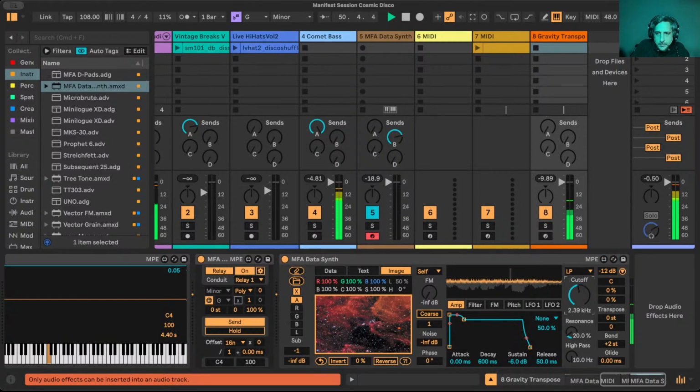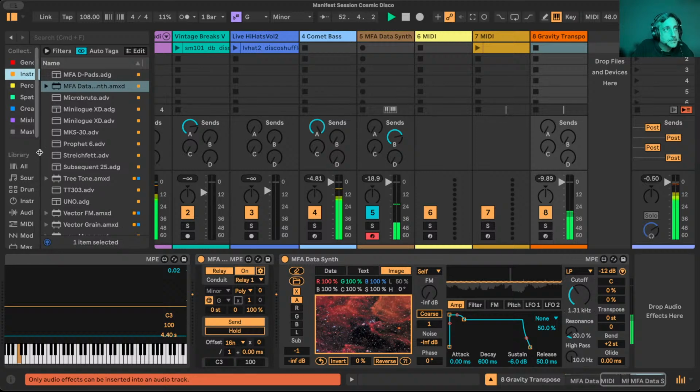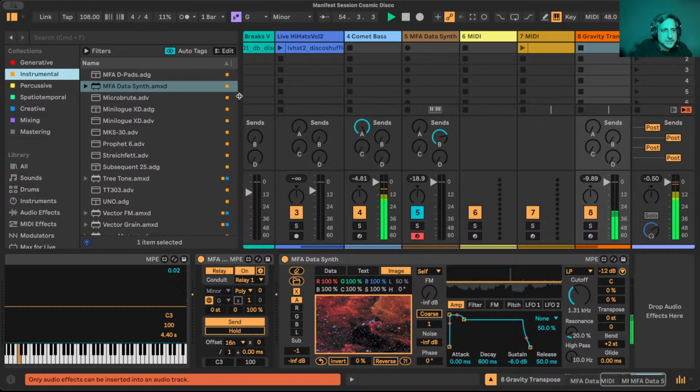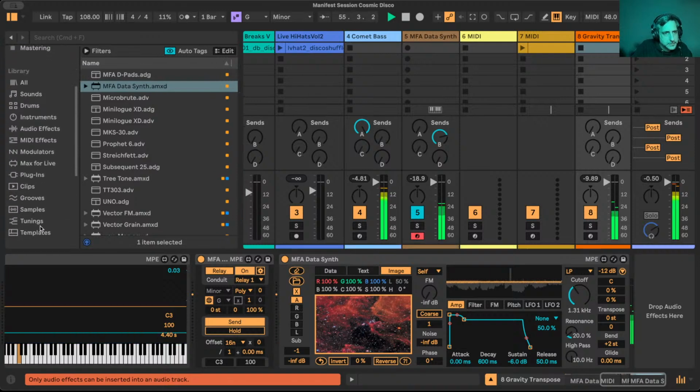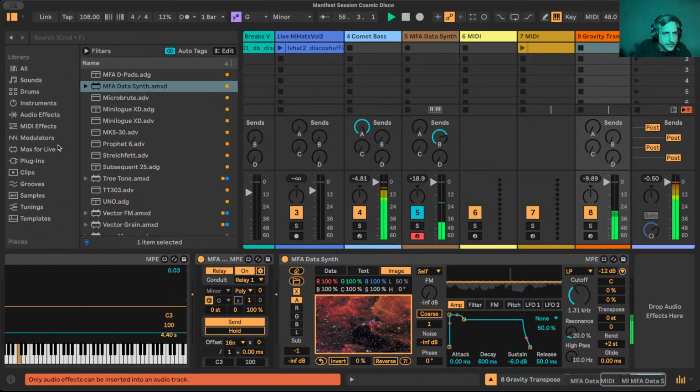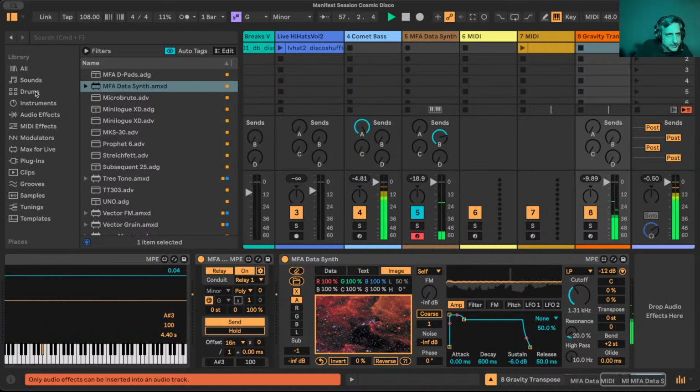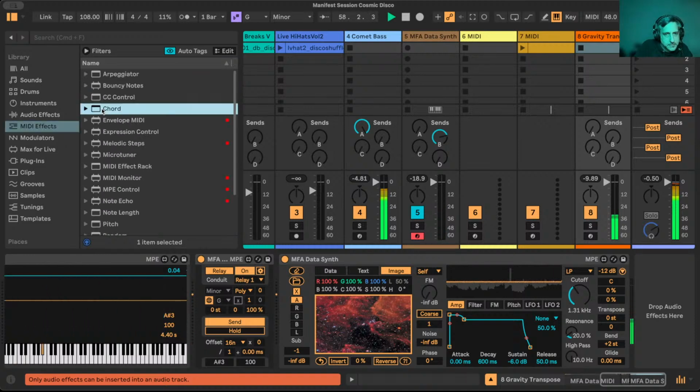Okay. So I'm going to grab a chord and make this into a pad. So we've got quite a few that are similar in value to each other down there.